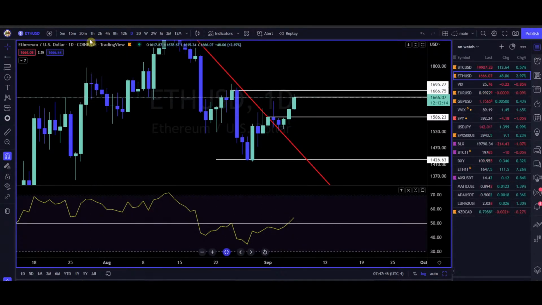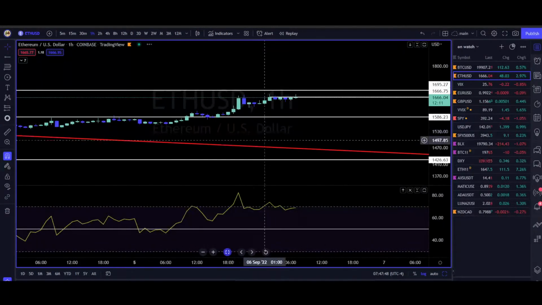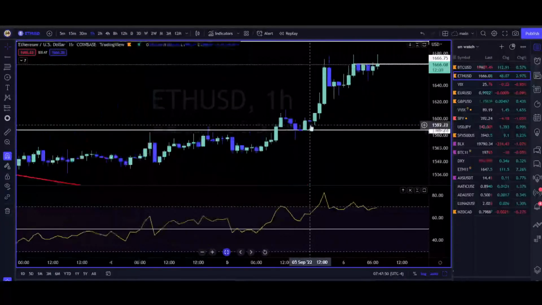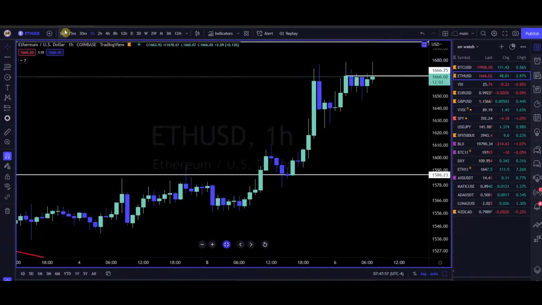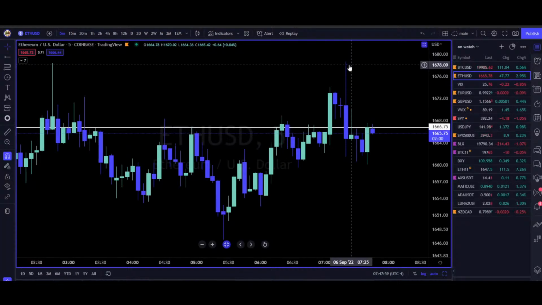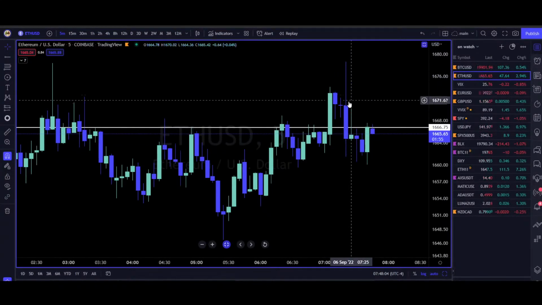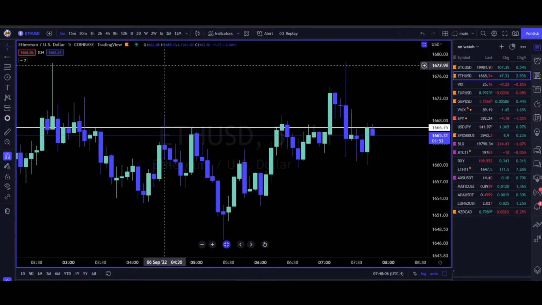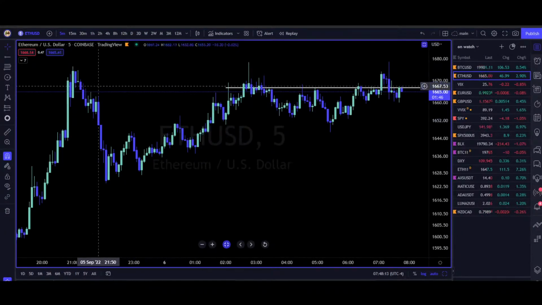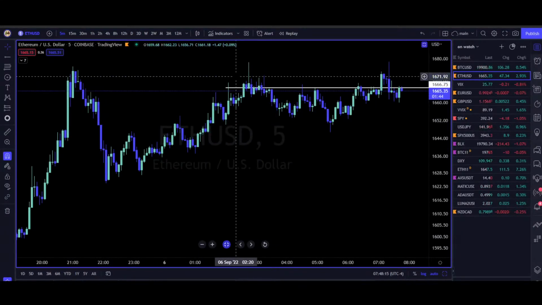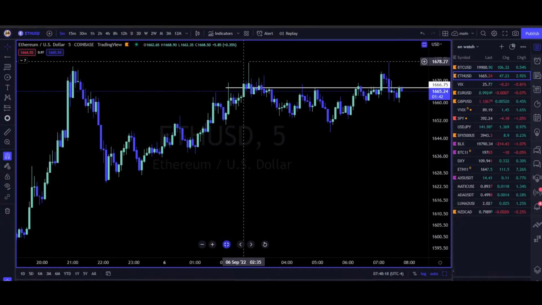I wouldn't necessarily say take the entry just yet, as you just made a fresh high of day on this candle here. So this slight bearish reaction isn't much. It's only going on the 5-minute time frame. This is when you made the fresh high of day, and you can see that you did get this reaction right here. And typically when you make a fresh high of day, that's where the orders are as far as short sellers. Anybody who took a short position based on this structure on the intraday time frame would trail their stop there.